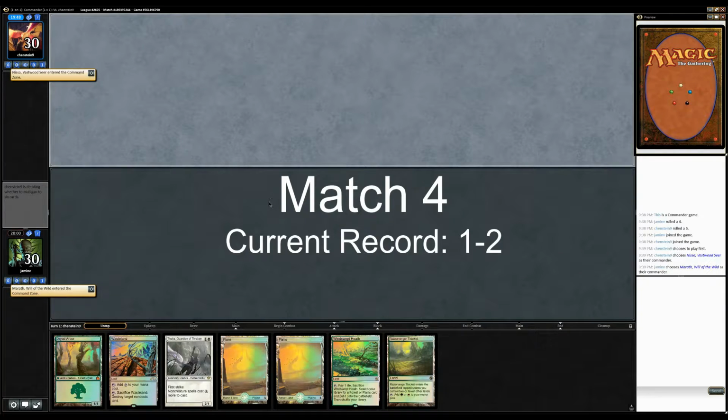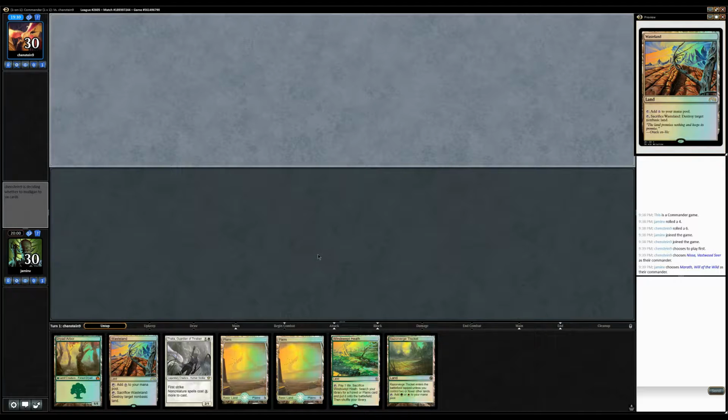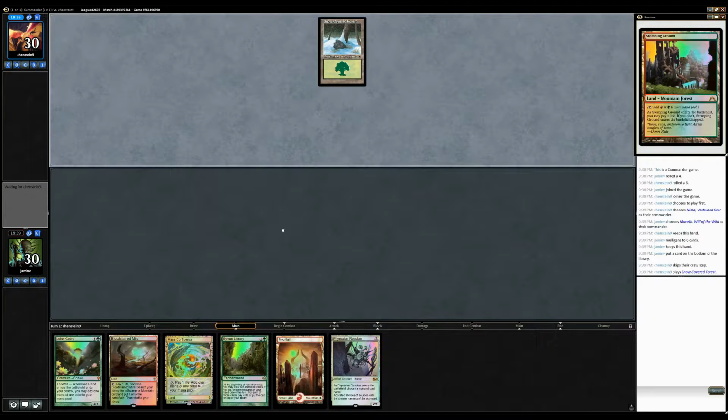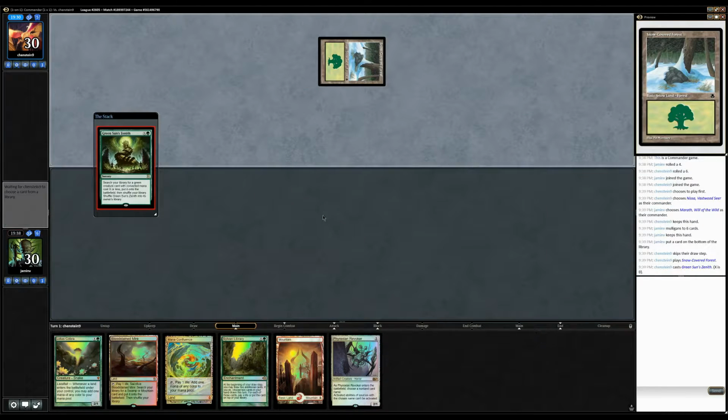Alright, got another match. We are on the draw. Playing against Nissa, we have 6 lands and 1. I don't know, is Thalia good enough? Probably not. Lotus Cobra probably is. Do I want that? I think no. Green Sun's Zenith, okay.